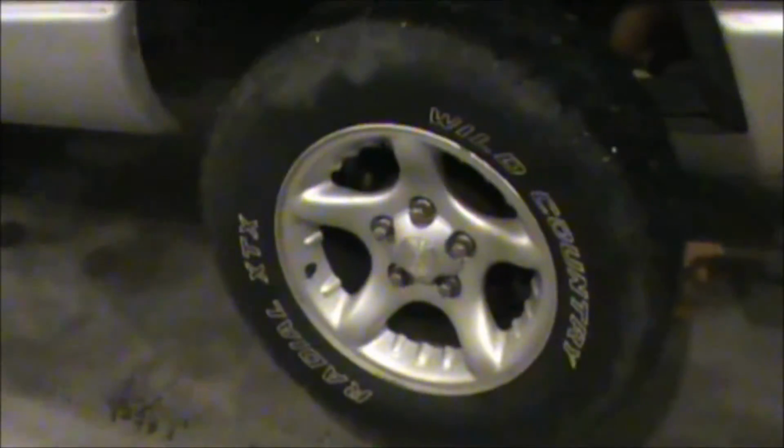Alright, so first things first, I'm going to be getting the tires and wheels off both back sides. This is going to be kind of like an informational video, but it's really just me here tonight, so I'm probably going to goof off a whole lot.